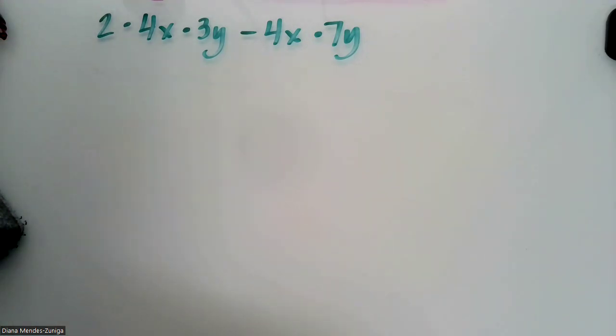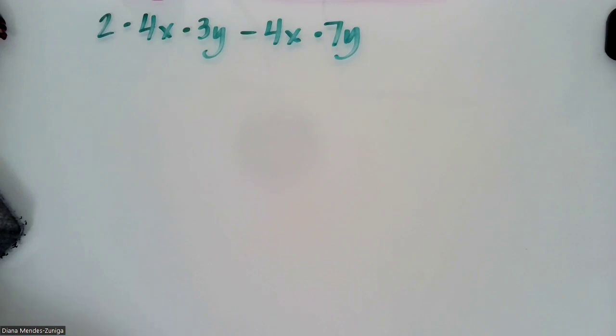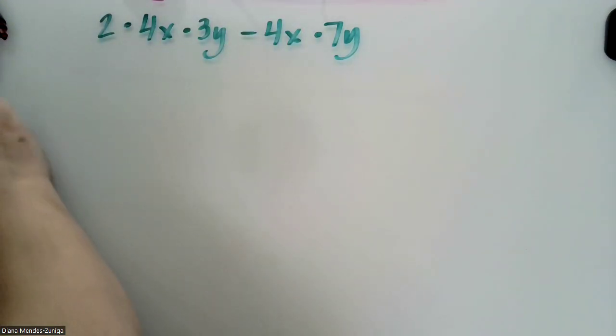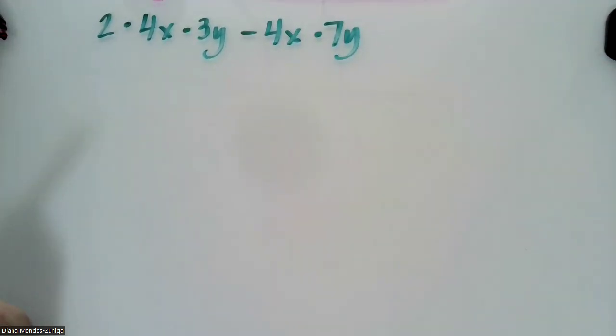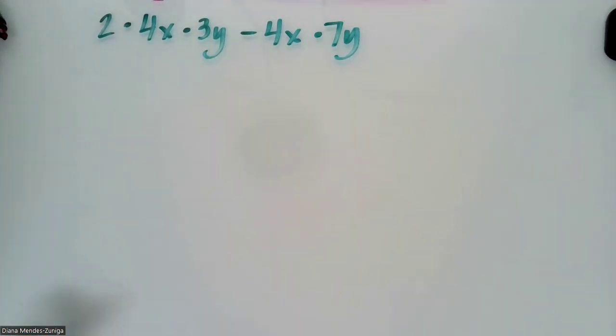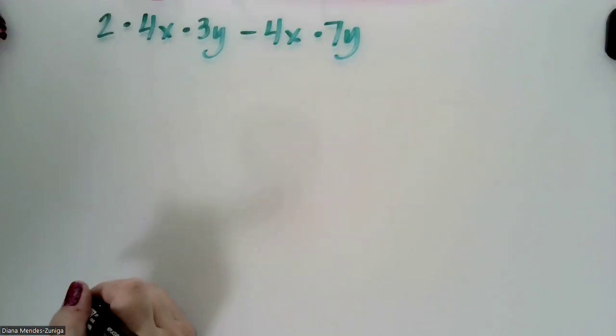Okay, so our last one on page 15 is going to be number 17. And if you look at page 15, you will see that this is the only one that is written like this. This is basically like an extra credit. So it's completely different from everything else on here. To be honest with you, we will probably not encounter this on your GED test where you have multiplication of your variables until we get to polynomials, but they will look different. But for now, let me just show you how to do this.